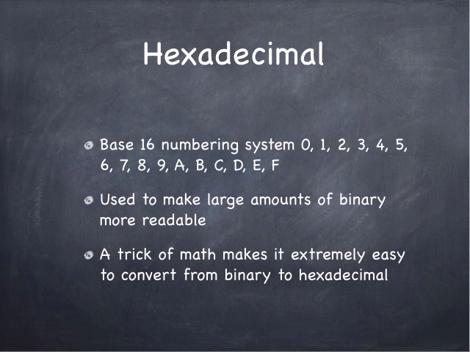Base 10, 10 symbols. Base 2, 2 symbols. Base 16, we use 16 symbols. Those symbols should be very obvious to you. First, we use 0 through 9, just like base 10, but instead of going to 1, 0 and adding another symbol, we go A, B, C, D, E, and F. We use a total of 16 symbols to represent any number in a hexadecimal system.